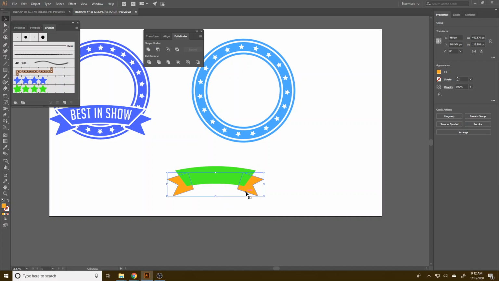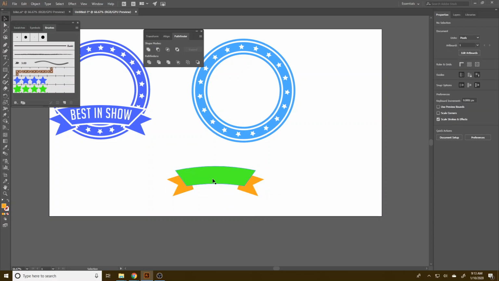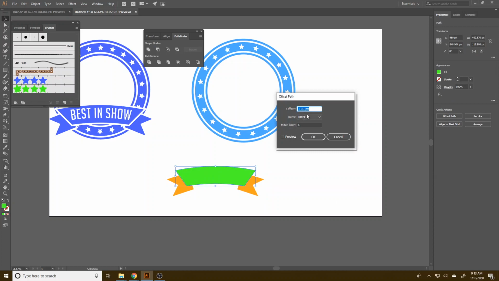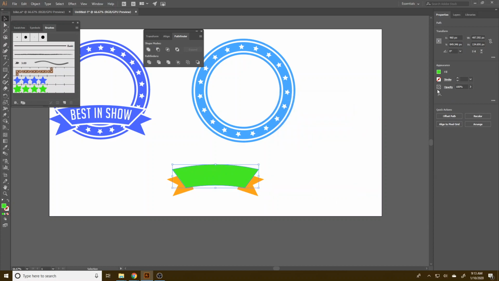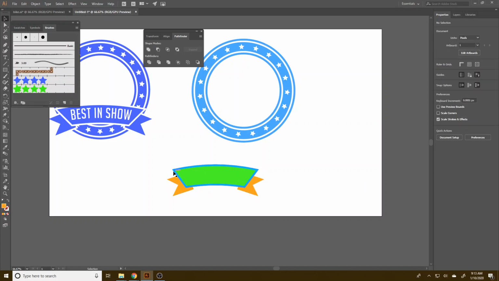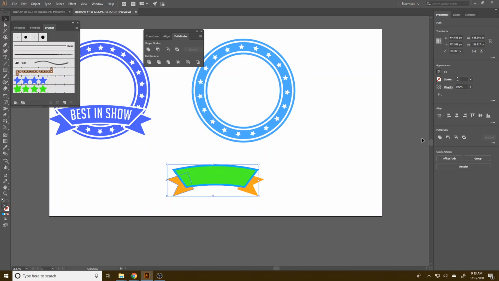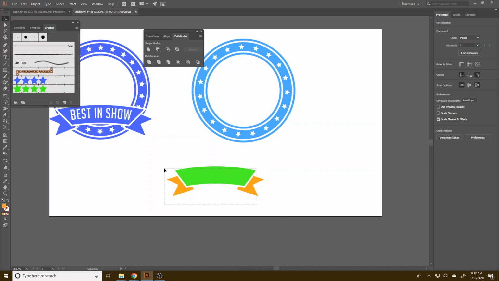And with that done, we'll just ungroup these. We make sure we ungroup these here. And we'll offset path by, say, for instance, 10 pixels. And let's change the color, say, for instance, to blue. And I'm going to Control C, Control F, which is going to make a little copy. And I'll just make that, say, for instance, red or pink in this case. So with that done, with this bigger offset path selected, I'll hold down Shift and select one of my little tails and minus front. I'll grab this blue path here, and I'll hold down Shift, grab the other one, and minus front. And now we've got our little thing here. We can kind of unify these and have them be their one little path.